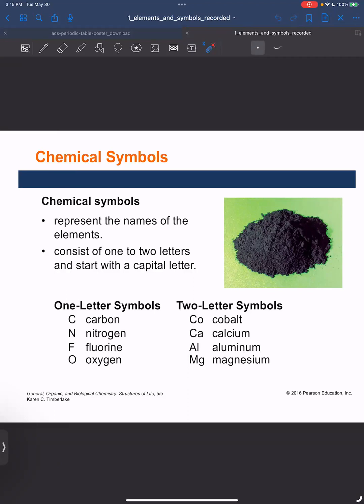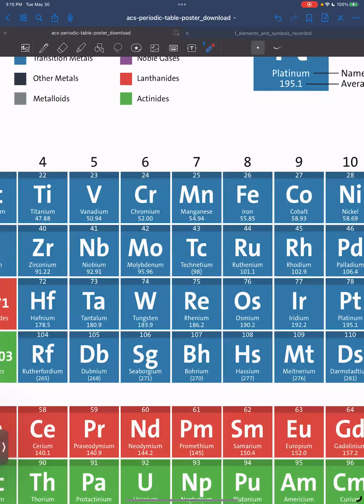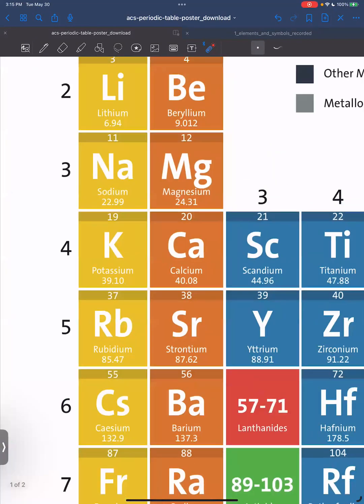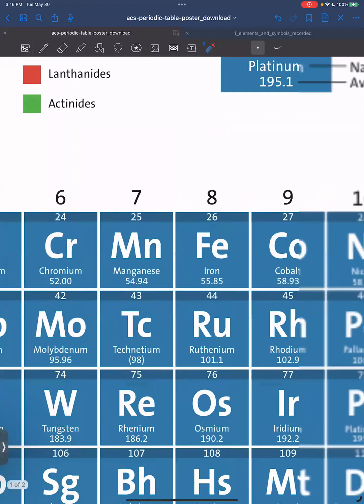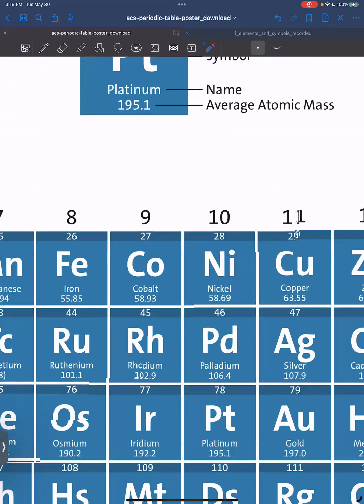So make sure you are careful when reading the periodic table of elements. This particular periodic table does have the name of the element under the symbol. But for example, sometimes I have students confuse manganese, which is symbol Mn, with magnesium, like I just showed you, which has the symbol Mg. So there's no need to memorize the name for the symbol, but just be careful when you're doing assessments. Don't work so fast that you might make a mistake. A lot of times I'll have students confuse copper with Co, but copper is actually Cu. Okay, that's all here on this resource.